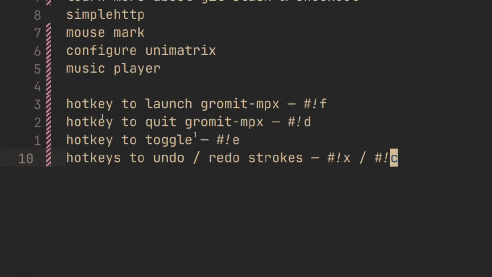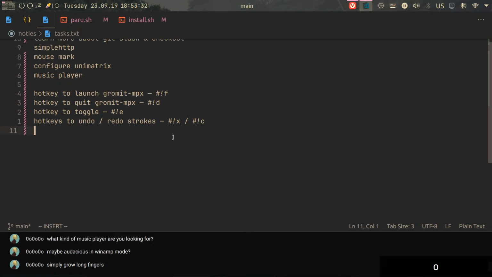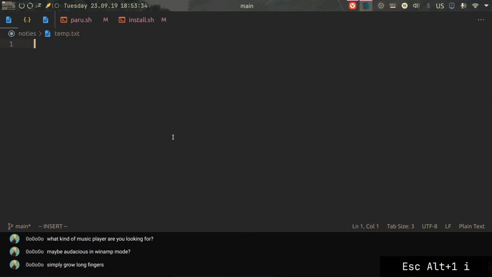For example, I have this, which I never use and I should. What does this do? Nothing. And this I think does nothing as well. Okay, let's write it out. So Meta Q is pick color.